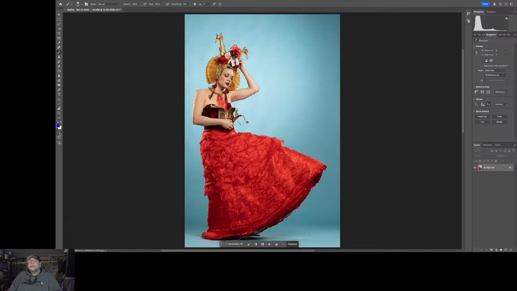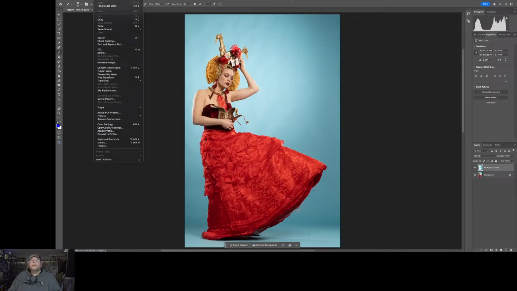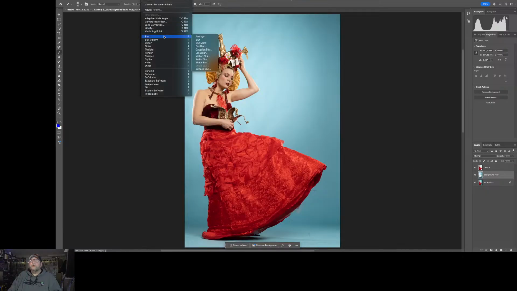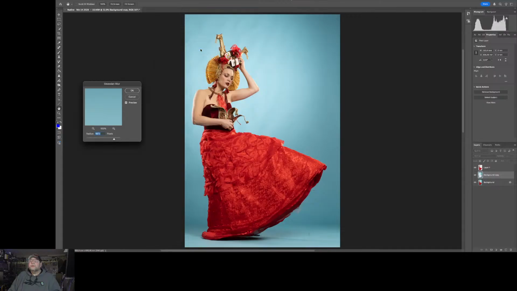Press the flag again. Now what I'm going to do is cut my model. But before I do that, I'm going to make a safety copy. So I'm going to copy my backdrop. Okay. I'm going to say Edit, Cut, cut my model. And I'm going to immediately paste my model back, Paste in Place. I'm going to go back to this layer and go to Filter, Blur, Gaussian Blur. And now if I've done a right selection, everything will look nice.